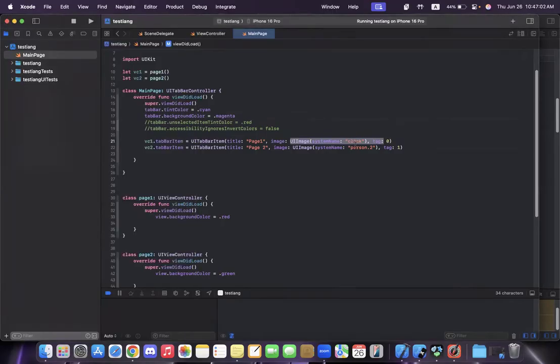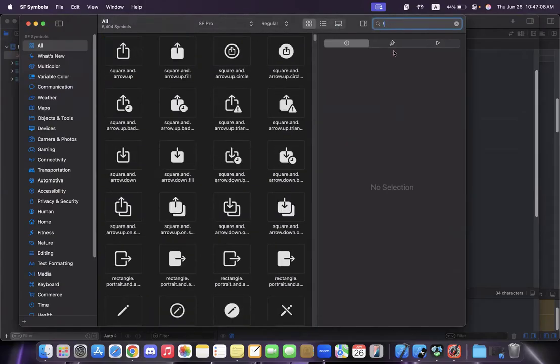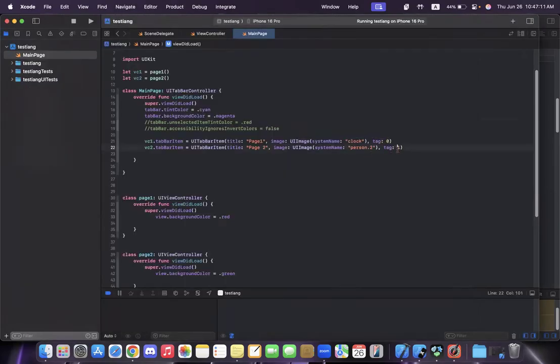This is all based on this app, it's really useful if you're in app dev. It basically gives you all the images you can use. And tag is just a reference thing. Just order it from 0 and 1 as you go on, so 2, 3, 4, the more you add.